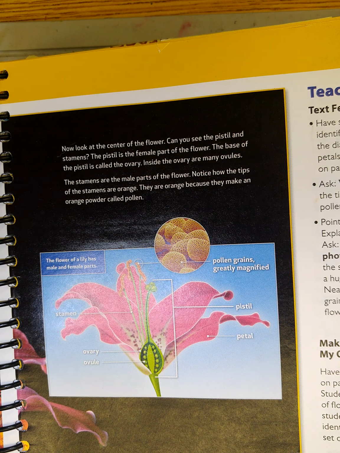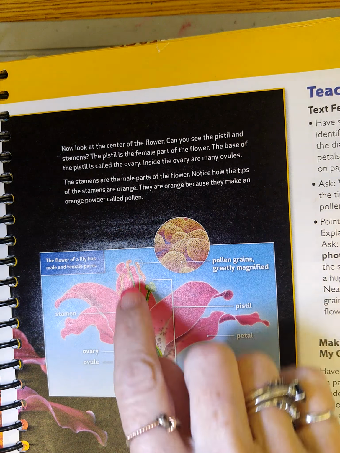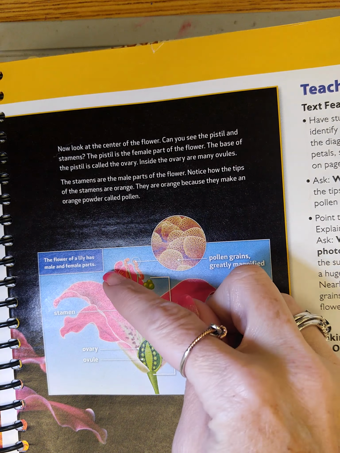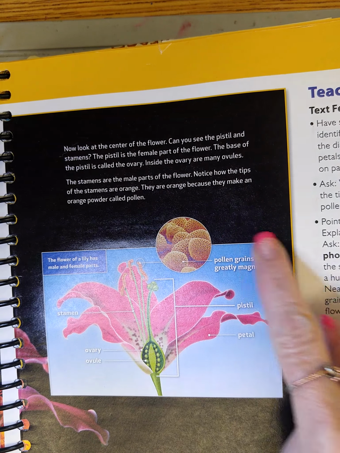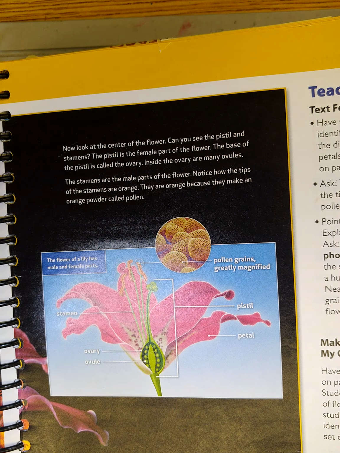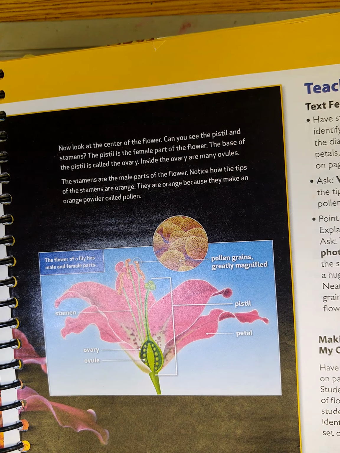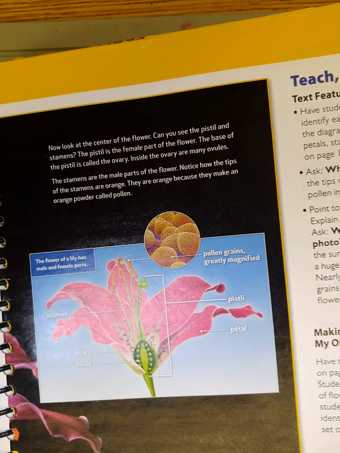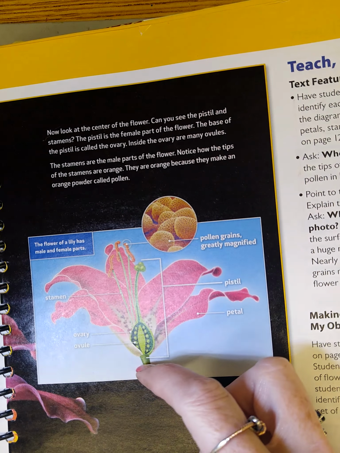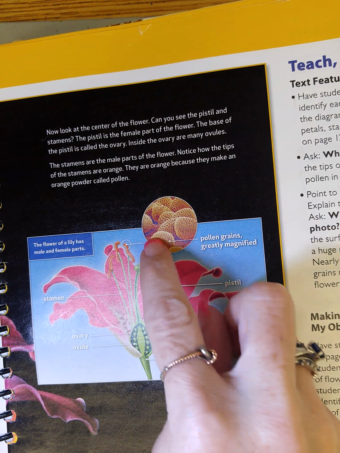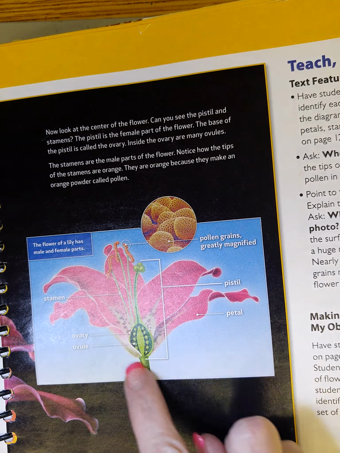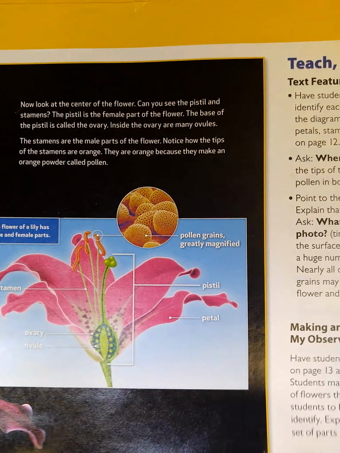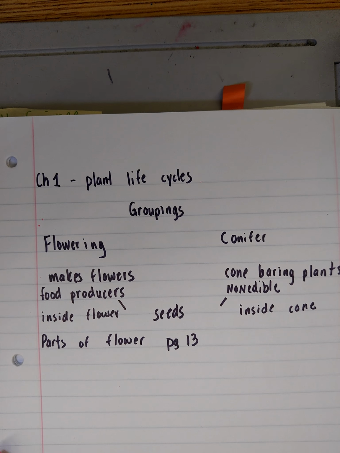Every flower has both male and female parts because if a bee visits this flower and goes to another flower, it's visiting this flower and taking the male pollen and bringing it over to the female part of another flower. The students need to know this guide. It is on page 13 in their book. And yes, they need to know the parts. The pistil is the female part. The stamen is the male part. The pollen is attached to the stamen. And the ovules are where the eggs, where the seeds and eggs are housed.